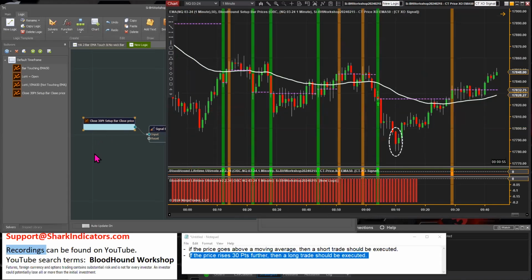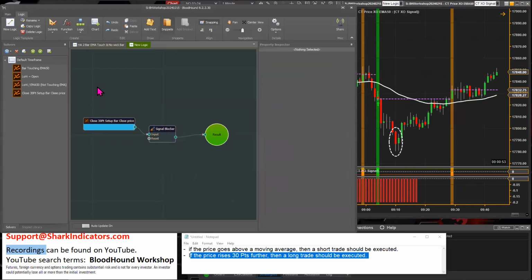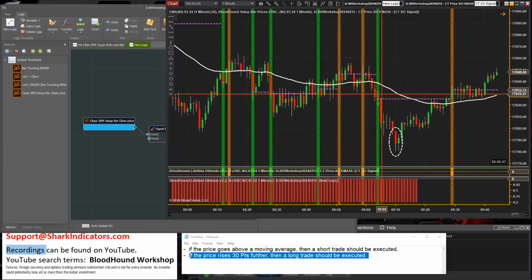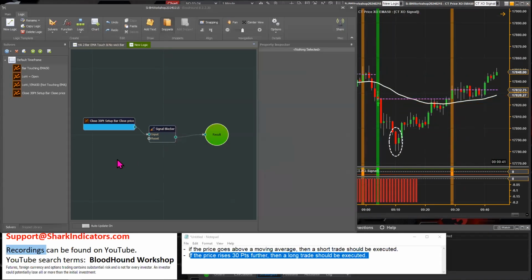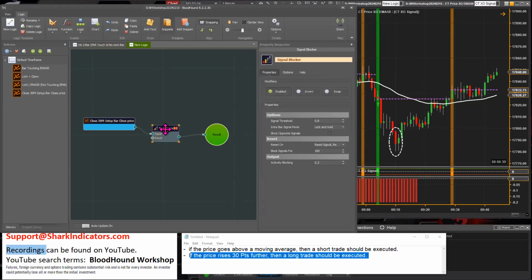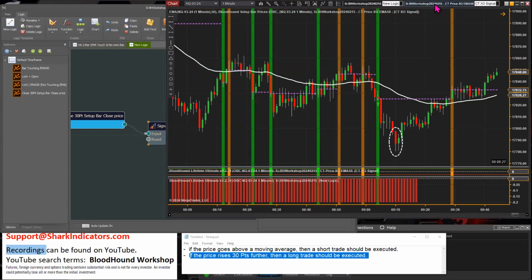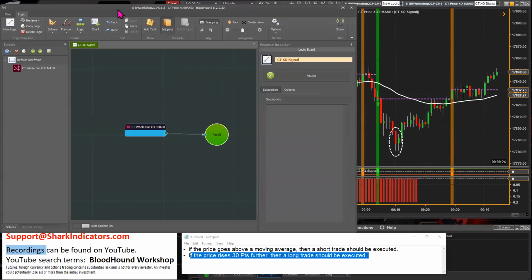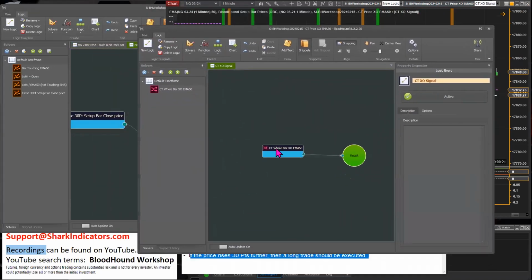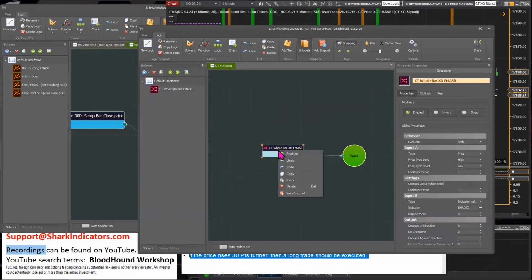So what I will need is the logic that created the original signal. I'm going to use those original signals as the logic to reset our signal blocker, and we're going to connect that into the reset point for the signal blocker. Because we're working with a simple example here, I can open up this other BloodHound and simply copy this node.